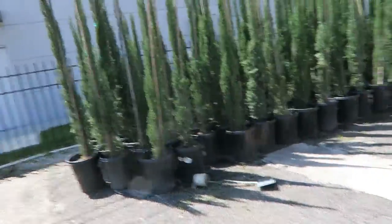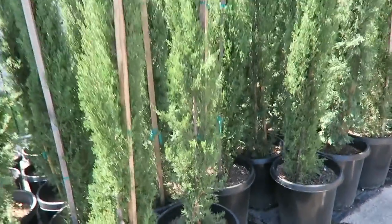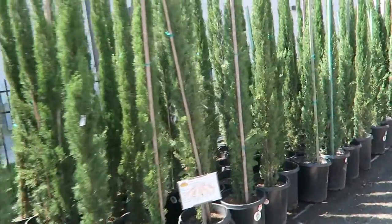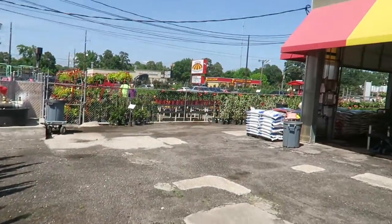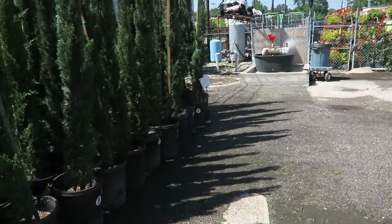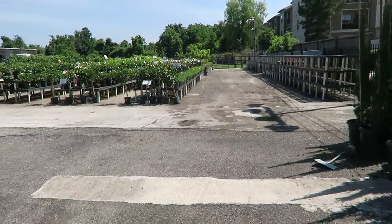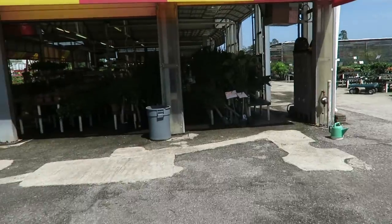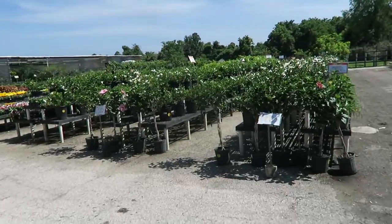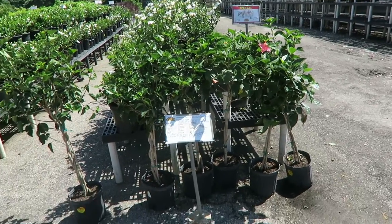How much are these trees? $99.98, okay. See the trees. It's good decoration there too. Yeah, so you can see it's a Houston Garden Center. You see the big sign out there? That's where I'm at. It's slow. Normally this here would be all packed, but it's slow right now due to what's going on out here. It's just bad. So I'm looking, and I'm going to come back definitely and get some of these here.